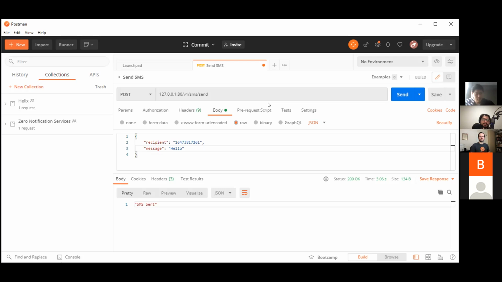Interesting. Do you think that, because I know how spam works for email, but for SMS messages, do you also get blocked? Like, do you think that this phone number you're using could get blocked for some reason if you're sending too many messages or something? I don't know how it works.